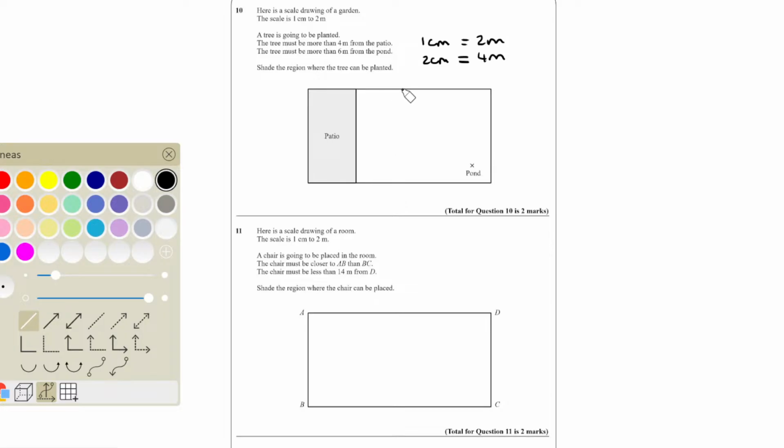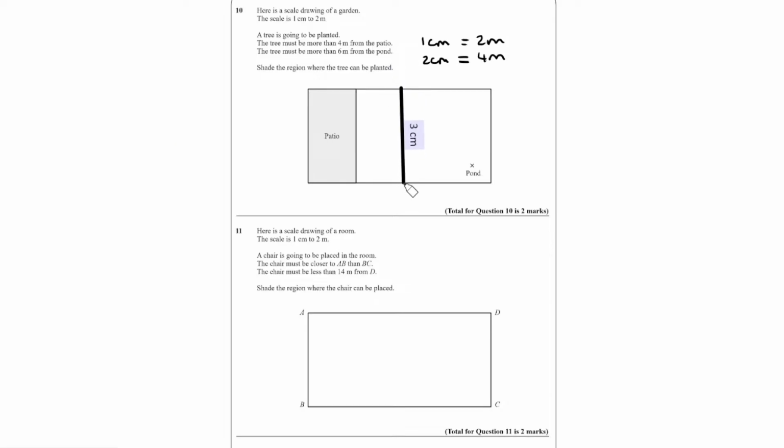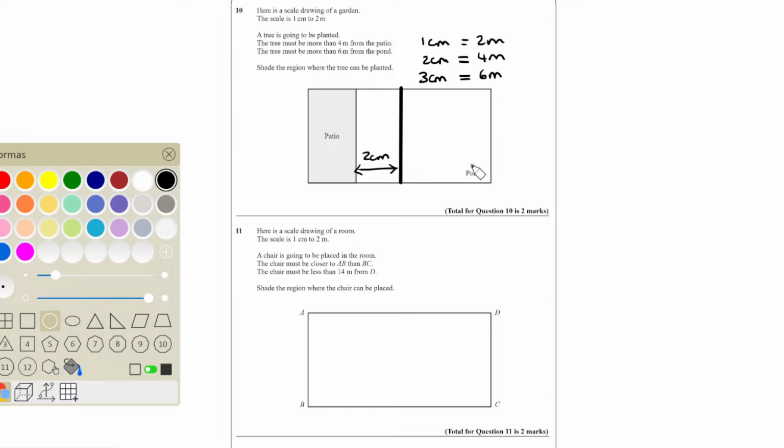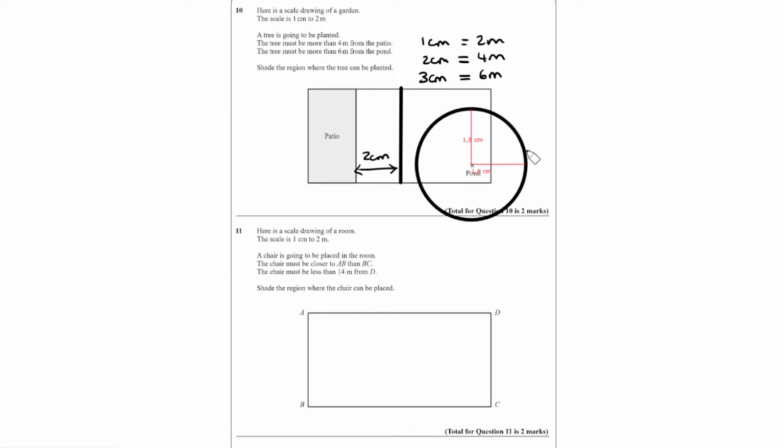So I don't know, I'm just going to guess. I don't know what the scale is, but you would measure it. Let's say that was 2 centimeters on your piece of paper. And then the pond is 6 meters, which in terms of actual centimeters would be 3 centimeters. So you would have to get your compass and measure the width of it to be 3 centimeters on your ruler. Put the point of your compass on the pond. Now I'm going to use a circle, but you would just draw an arc, right? So let's say I have this. And let's say that was 3 centimeters, right?